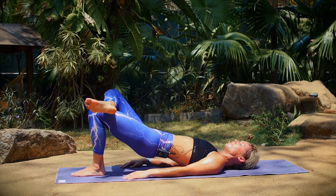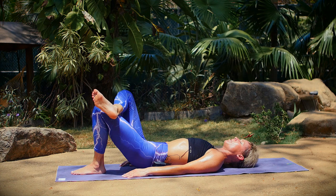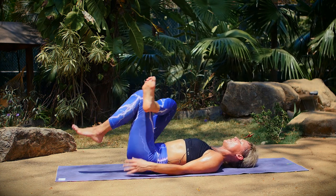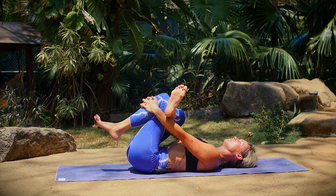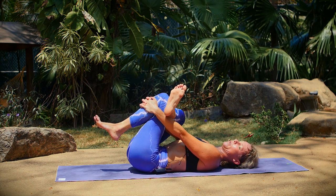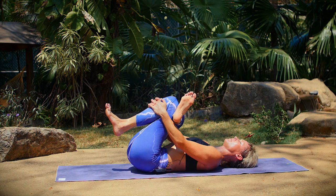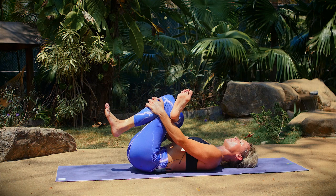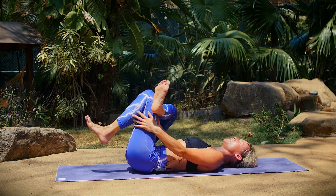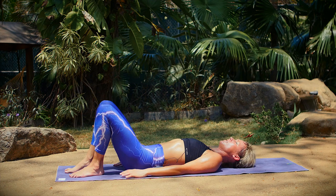Hold. Place your hips on the floor. Lift your left foot off the floor. Hands around your thigh or shin. Hold. Place your left foot on the floor and switch sides.